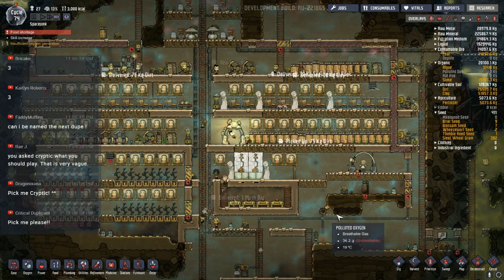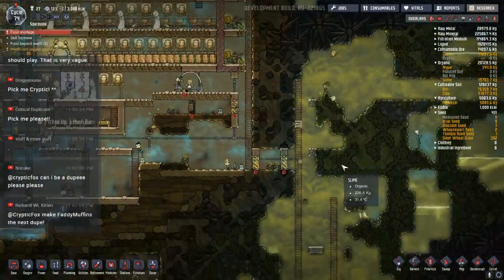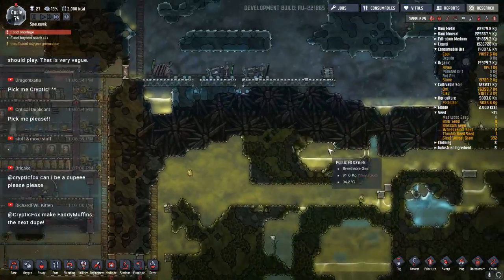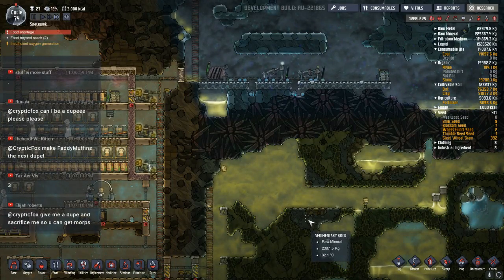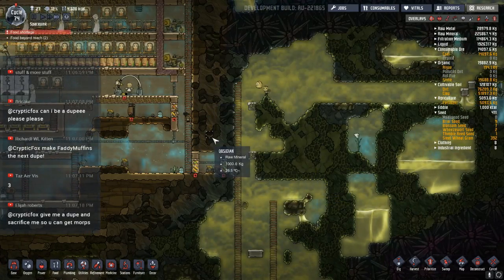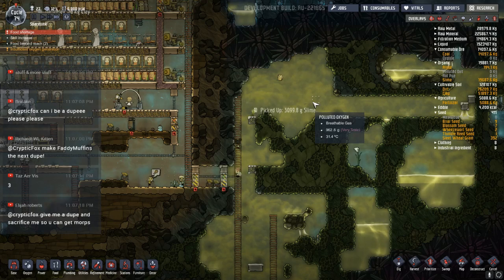Print more duplicates. I need more beds. I'm going to have to terraform a bit, I think. How can I do this effectively? I should terraform a space over here maybe and try to convert all this into something that's got its own oxygen supply if I can.